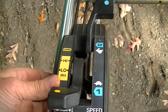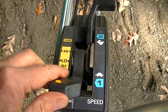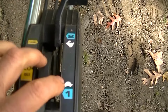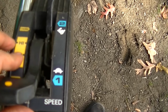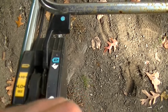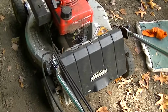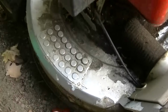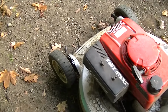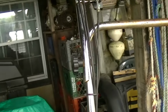But this is another issue right here. I don't think it's working quite right. And this isn't either. It seems like all I have is the jackrabbit. The tortoise ain't happening. So I think maybe we'll get a little lube on those cables anyway. Kind of like to clean it up a little bit. I don't know. What do you think this is made out of? Aluminum or something? It's kind of what attracted me to it. You know, it's not going to rot out. I hope.